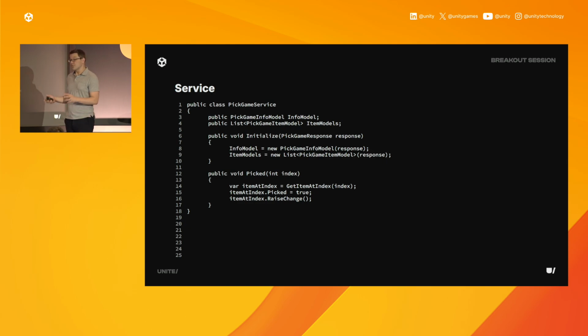On Monopoly Go, we actually usually use dependency injection. So often what we'll do is we'll have an interface, so we'd have a pick game service. And that will allow us to switch out, have a pick game service v2, v3, or do a mock pick game service, which will allow us to facilitate integration testing, unit testing, whatever. But the most important part really is that we have this picked method, and this picked method is where all model manipulation comes in.